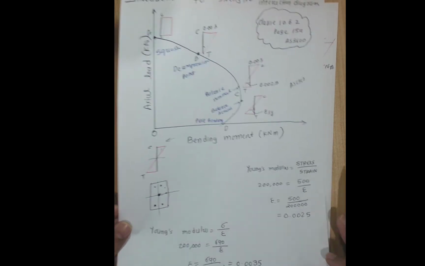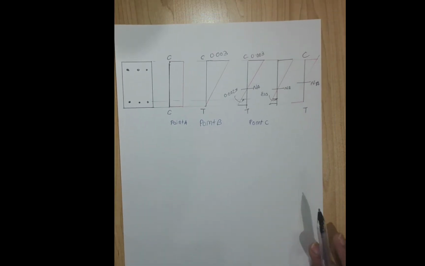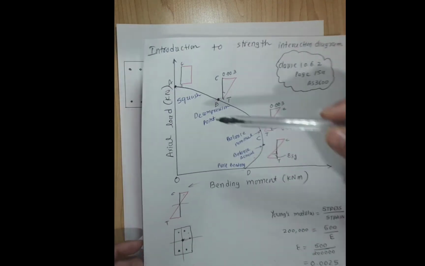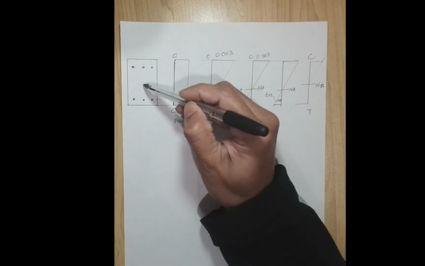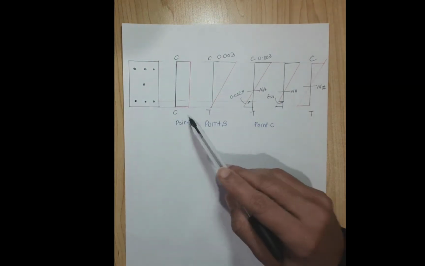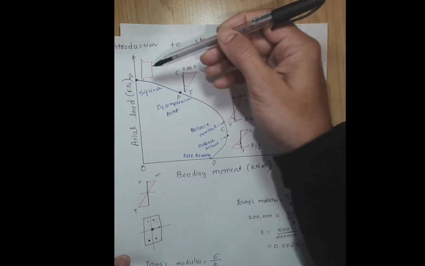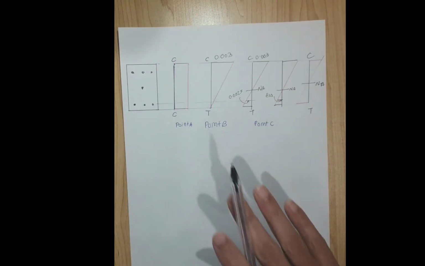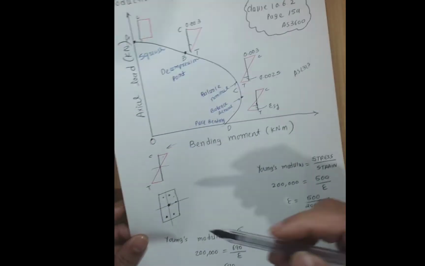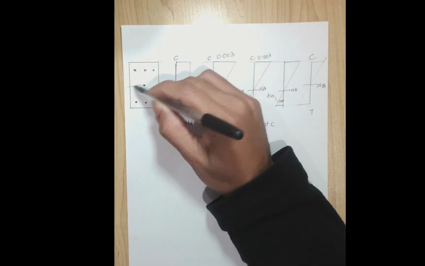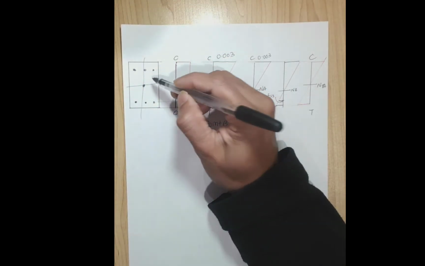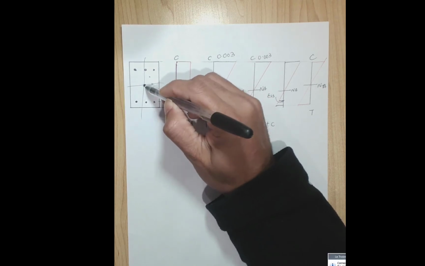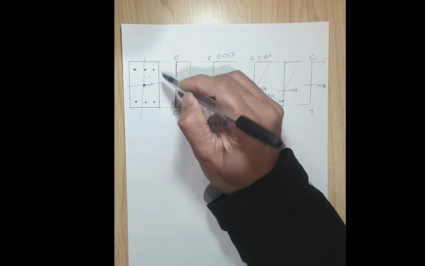Now I have also drawn these figures here. Let's say you have these columns for point number A. When the axial loading is applied here, you have point A, you have pure compression. Everything is under compression. Now when you increase the loading, for example, if I have loading here, this is point A. The eccentricity is 0 here, but when you increase the eccentricity, it goes under bending.